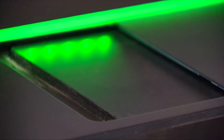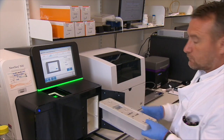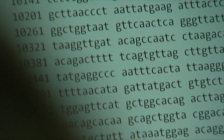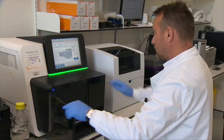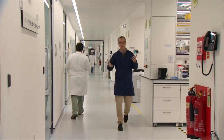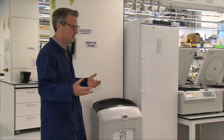So what are they looking for and how will it help? Just like humans, the coronavirus is made up of lots of different genes. This machine can map, or sequence, all of those different genes, spotting tiny differences that can help tell us how it's spreading. Once they've sequenced all these different versions of the virus, they can start to build up a picture of what's happening across the country.